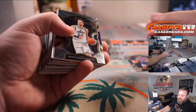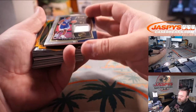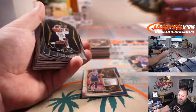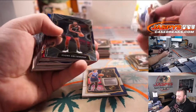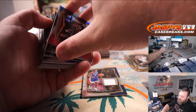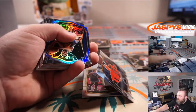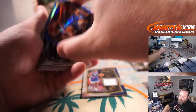Isaiah Stewart for the Pistons, Michael Pacifico, and Tyrese Maxey, 76ers, Josh Pruce, relic. Marcus Smart, orange to 65 for the Celtics, Mark Bissett. Isaac Okoro for the Cavaliers, Shane Thornton. LaMelo for the Hornets, Gary McGlock. John Collins tricolor for the Hawks, and Matt P. Jaden McDaniels for the Timberwolves, Sean O'Leary, and Klay Thompson die-cut blue for the Warriors.